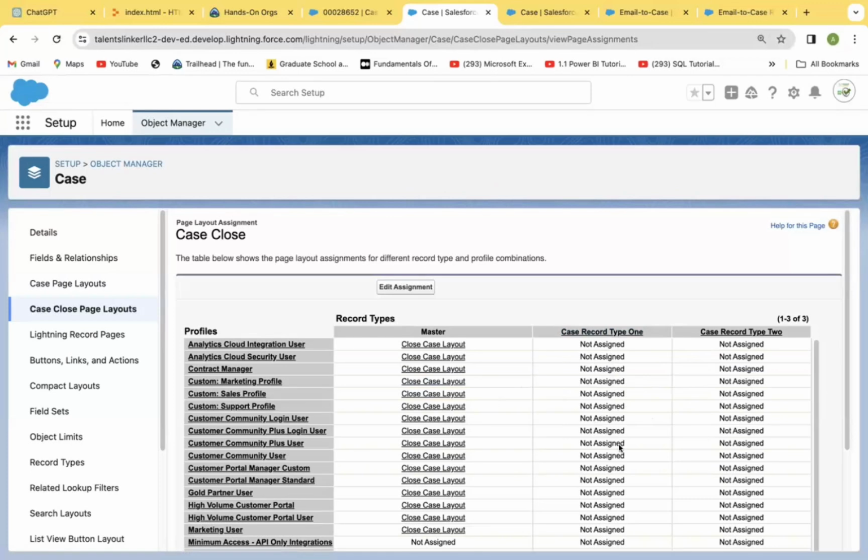But everything is still the same. They still have the same fields. But if you want to make them have different fields, that means you need to assign a different page layout to record type 1 and another one to record type 2. Then you take off some fields from the canvas and drop them at the palette, so that you can limit the number of fields that will be accessible, and all those stuff like that.